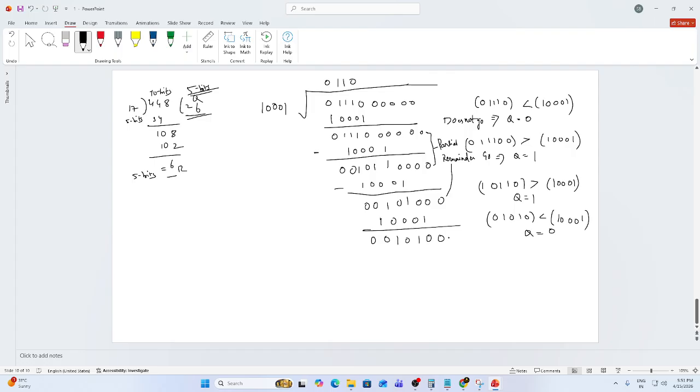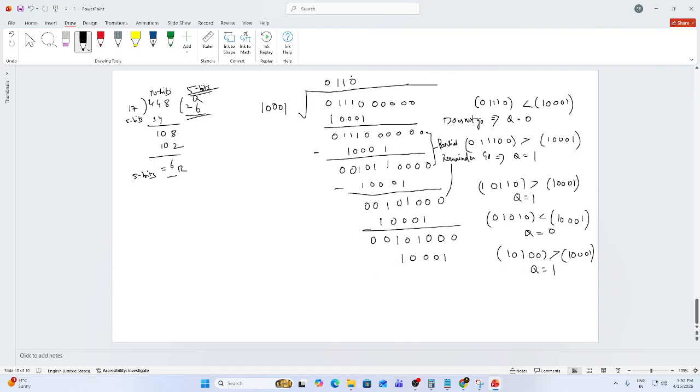1 0 0, right? Now you need to again shift right and write 0 1, right? Now obviously you can check that 1 0 1 0 0 is greater than 1 0 0 1. Okay, now since it is greater, q equal to 1, right?